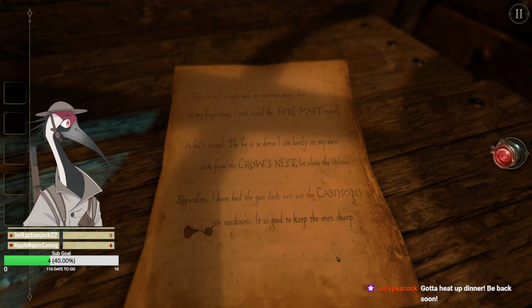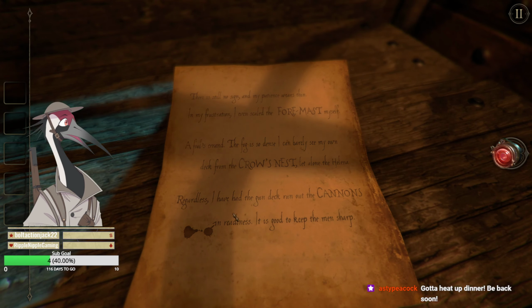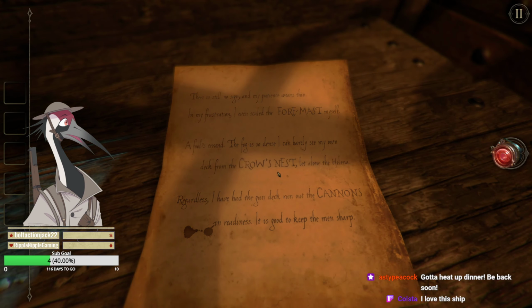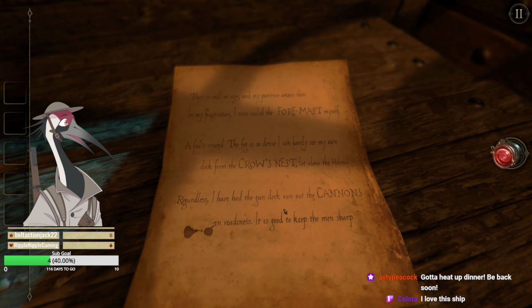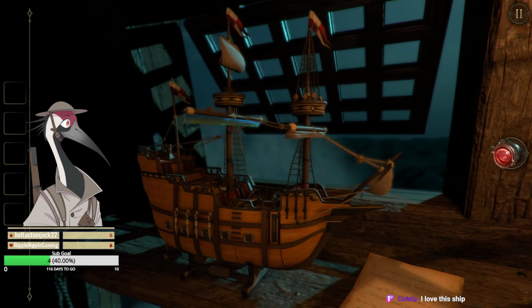Still no sign of the person. My frustration wears thin. I have scaled the foremast myself. See my own deck from the crow's nest. Have the gun deck run out the cannons in readiness. It was good to eat the men's charge. So foremast, crow's nest, cannons.